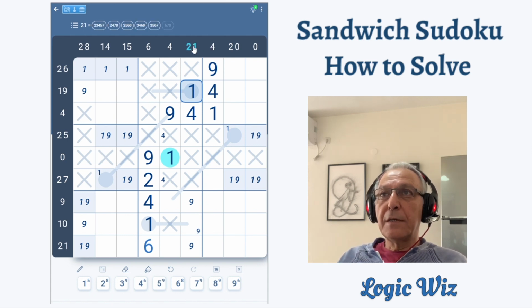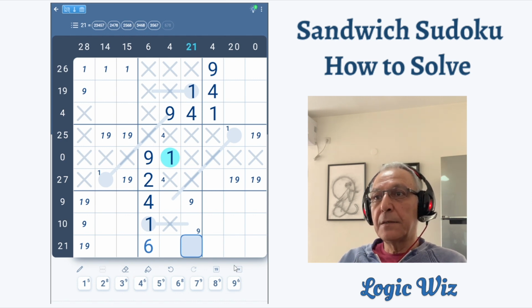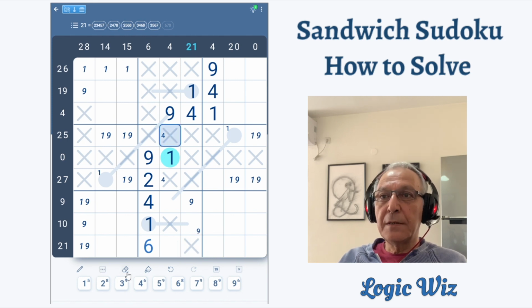Okay, now let's look at this column, 4 or 5. 4 will take us here, 5 will take us here, therefore this one is no longer an option. I'm deleting it. I'm putting here an X, and of course I didn't put this one here, but this one has to be the digit 4. Now let's look at the 19 over here.